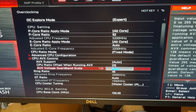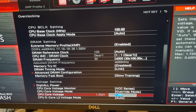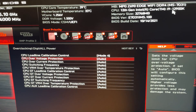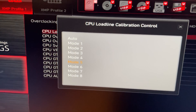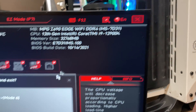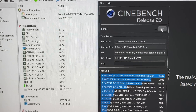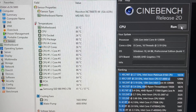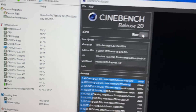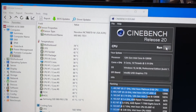Let's throw in CPU number one. We've got 5.2 GHz, ring set to 45. Let's go to CPU core voltage and set 1.35. Digital mode 6 — that should give us a little more droop. Let's do a quick run. Temperatures are quite high at 250 watts, so if we can bring the Vcore numbers down, that's going to be very beneficial. We're going to do this three times in a row to see if it passes.